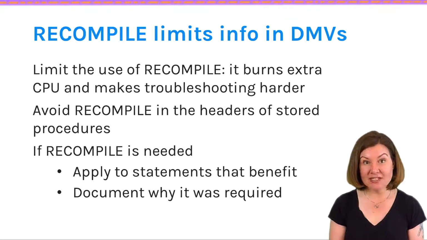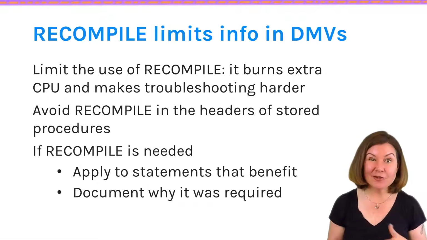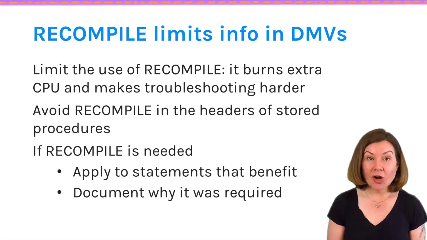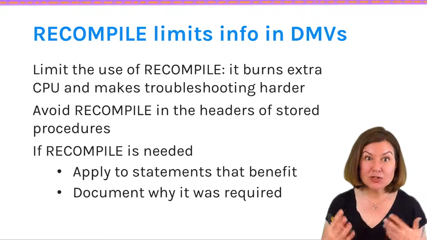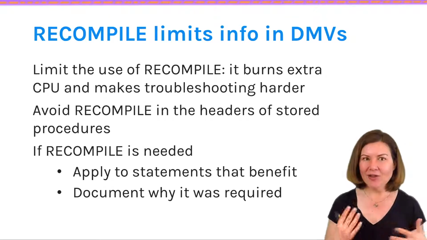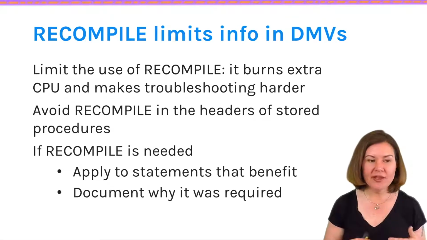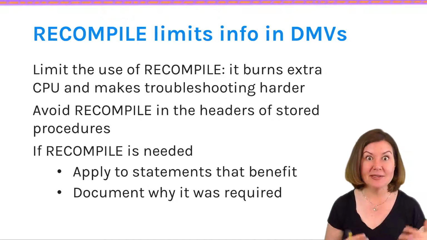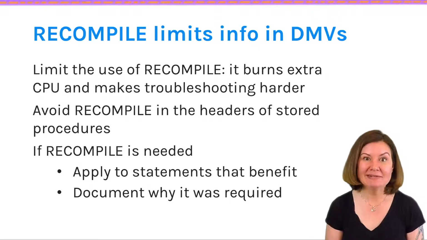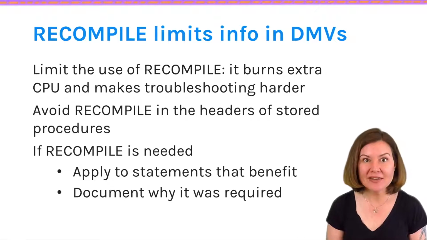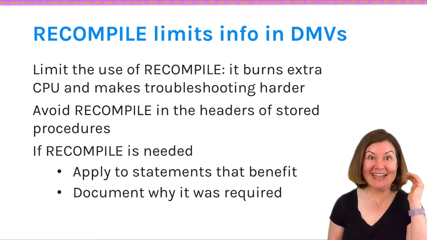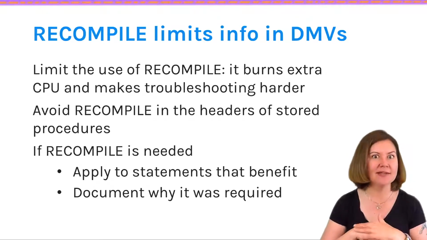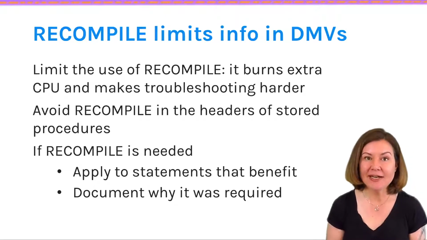On many versions of SQL Server, in fact, almost every version before SQL Server 2016, our main way to troubleshoot poor performance requires looking at the execution plan cache to say, okay, how long are queries taking? That's a major tool, that sys.dm_exec_query_stats DMV is a big deal and really helpful. And the fact that recompile hints limit what gets in there can make tuning things much harder. I really don't like putting recompile hints in the header of stored procedures because it just makes things not appear in those dynamic management views.